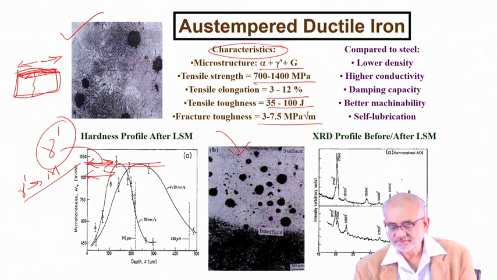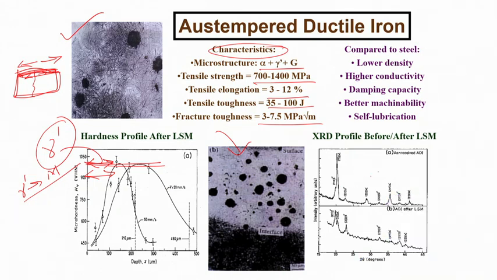And if you compare this microstructure, probed by X-ray diffraction, in the case of as-received ADI, the peak for the ferrite, because of the bainitic microstructure, is fairly large, which essentially means that the volume fraction of ferrite is much higher and the volume fraction of retained austenite is much lower. On the other hand, when you do laser surface melting, the volume fraction of gamma prime is much higher compared to the volume fraction of ferrite. So the retained austenite volume fraction in the top microstructure here is much larger, and that's what I was trying to explain is not desirable.